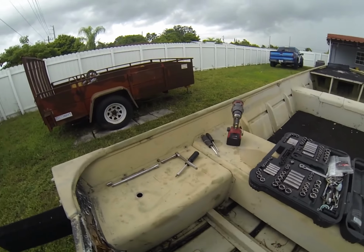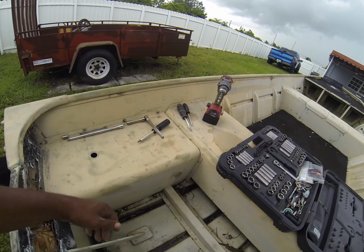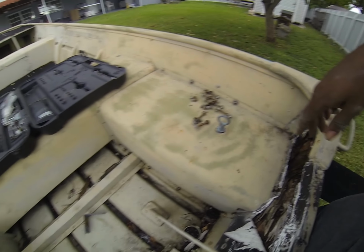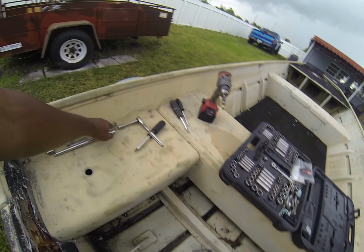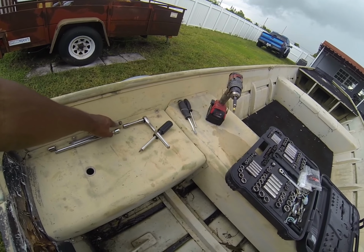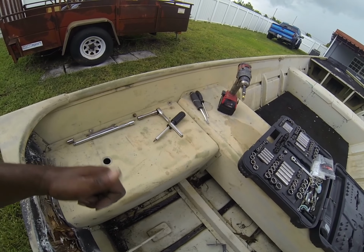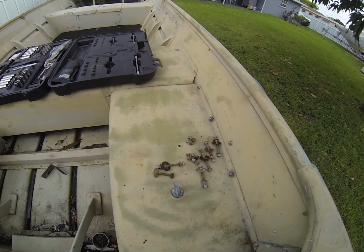All right, y'all, it's starting to rain. I got all the screws out except for these on the bottom. I'm gonna have to flip the boat upside down and get those off. And this side I haven't started on. It's starting to drizzle now, so I'm gonna pack this stuff up. This one here stripped out, so I gotta cut that one off. And I'll get back at y'all tomorrow, hopefully, if it's not raining. And we'll get back at it.